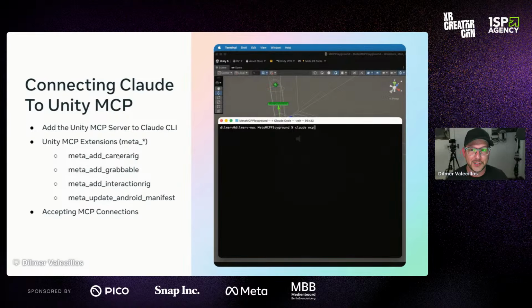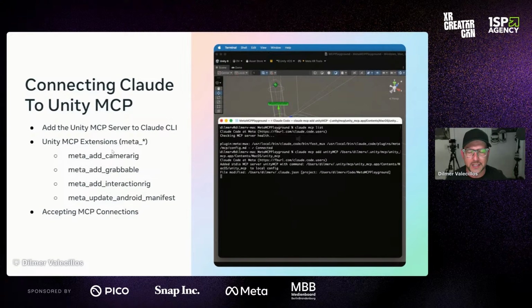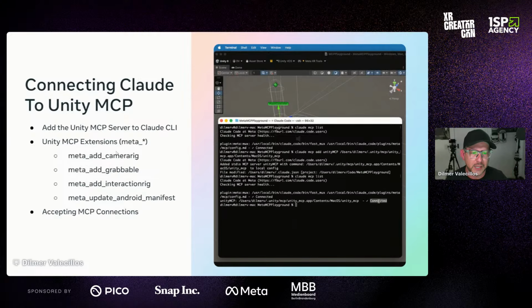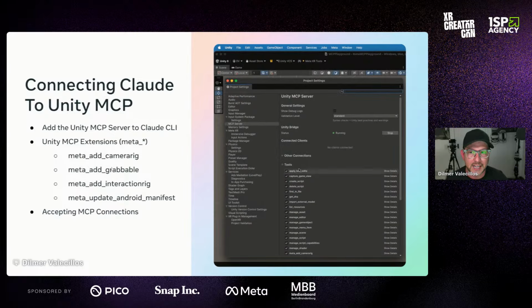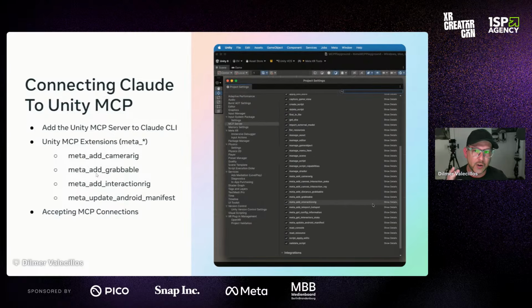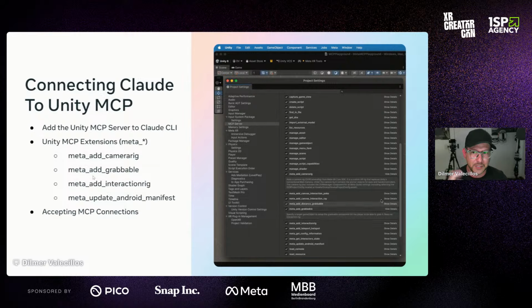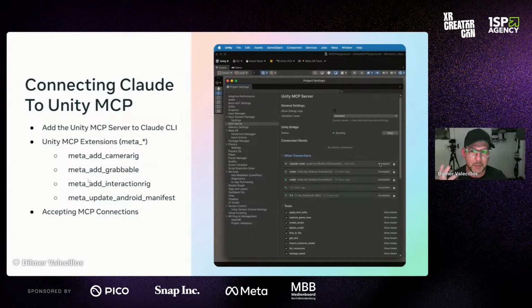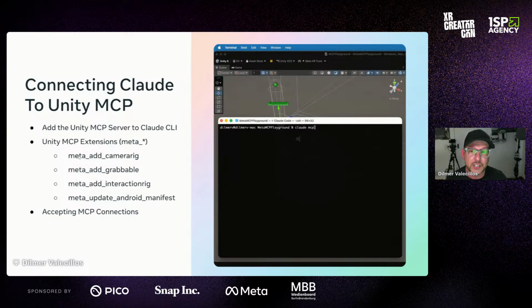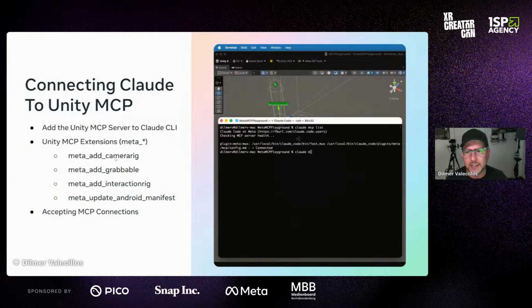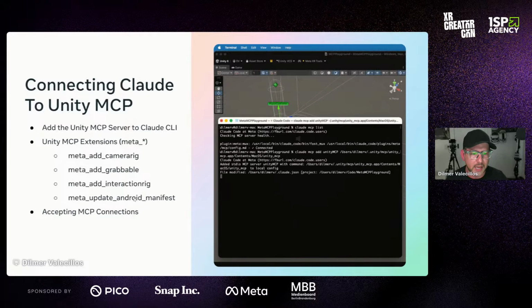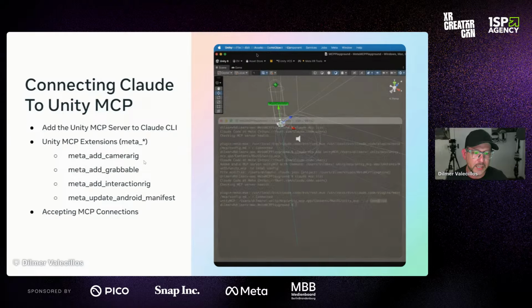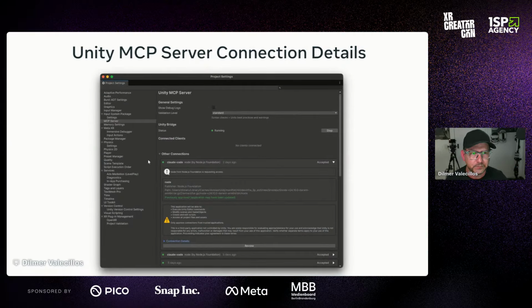And remember, this used to be complex. You had to go through packages and prefabs, and trying to find out where things are was always complicated, at least for me. Then also trying to find out what components go into game objects. Like if you wanted to implement a camera rig, what different scripts do we need to associate with that? So you don't need that anymore. You can just access these different extensions by using Cloud Code.